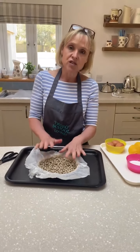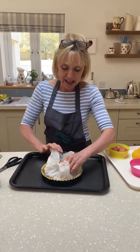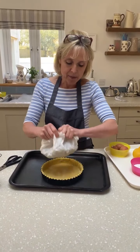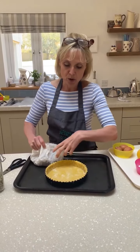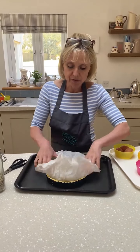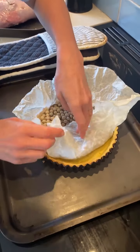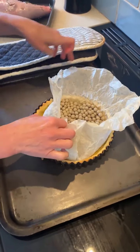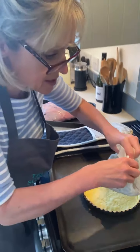Now I'm going to put this in at 180 for about 15 minutes, and then I'm going to carefully lift out the baking beans and just put it back in for another 5 minutes to make sure I've cooked the base properly. So I'll show you at those different stages. This has had about 15 minutes and you can tell it's almost done because it's golden around the edges. Now very carefully, and don't touch these beans because they're boiling.